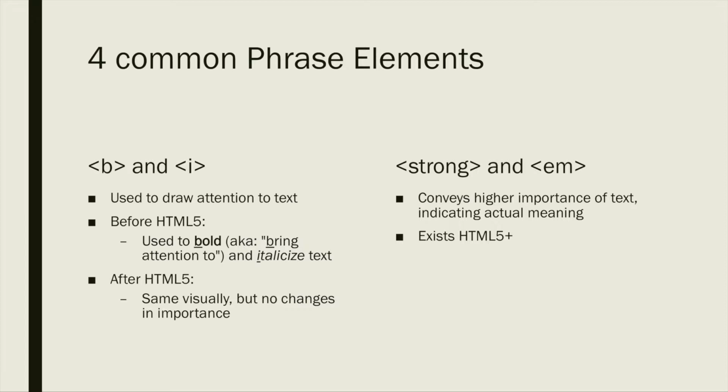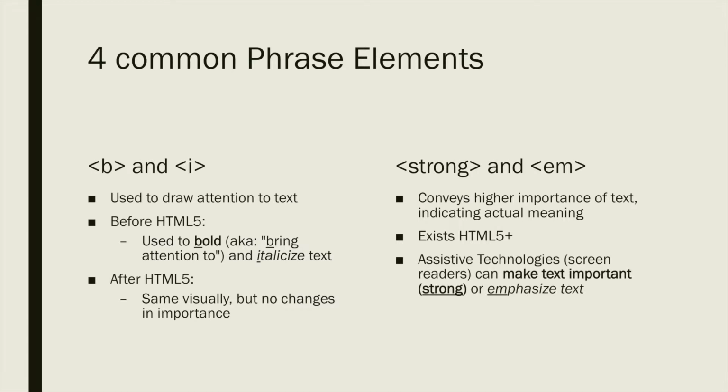This exists only in HTML5 and beyond, and assistive technologies like screen readers can make text important or strong or emphasize text instead of just making it very monotone. Now, compare the sentence, I never said that she stole my money. If you have done any research on the internet whatsoever, chances are you have run into this sentence. By modifying the item that is being emphasized, the whole entire definition of the sentence changes.